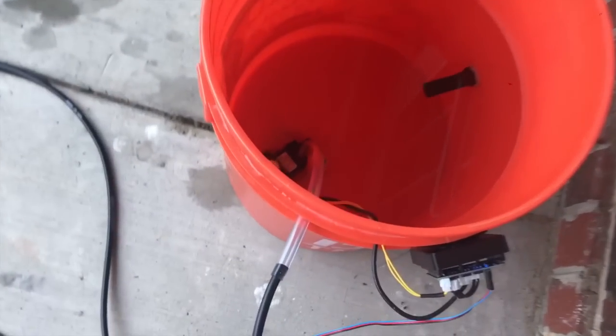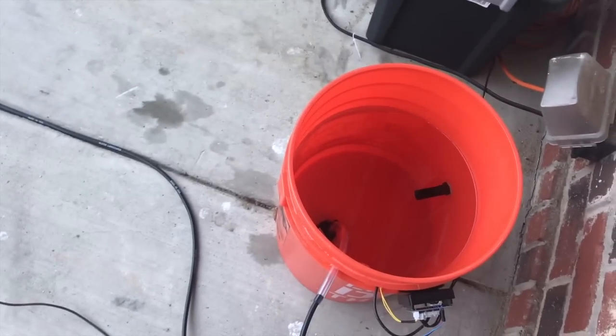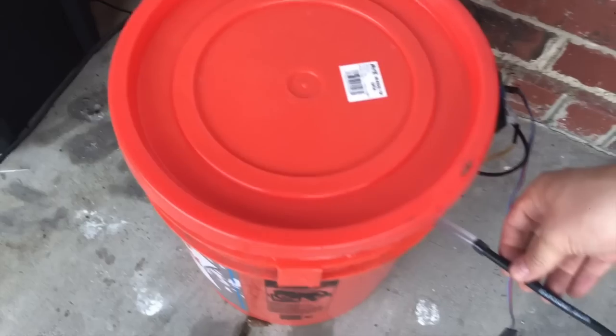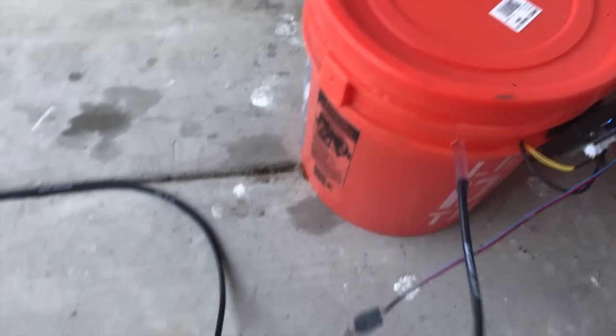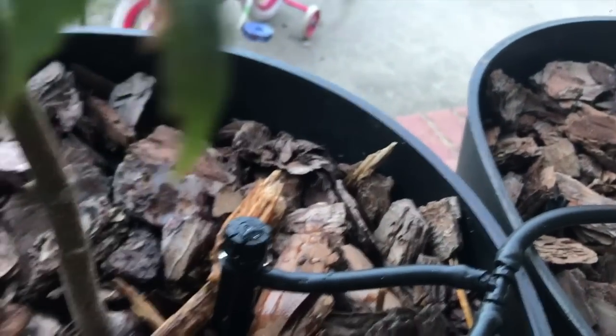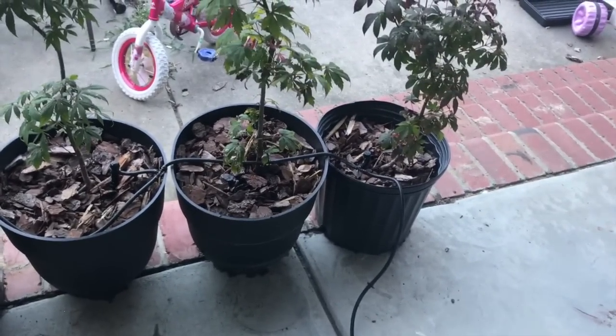Our device is programmed and booting up. You could put an air stone in here if you want, but since we'll be adding water to the reservoir every couple of days, we're not too worried about the water getting stagnant. It's pumping now — let's get over to our drip heads and make sure they're all dripping. All six drip heads are working great. We could probably do even more than six plants with one pump. You might want multiple drip heads to space out the watering, and if you significantly increase the flow you might need two pumps, but this six-plant setup works great with one pump.